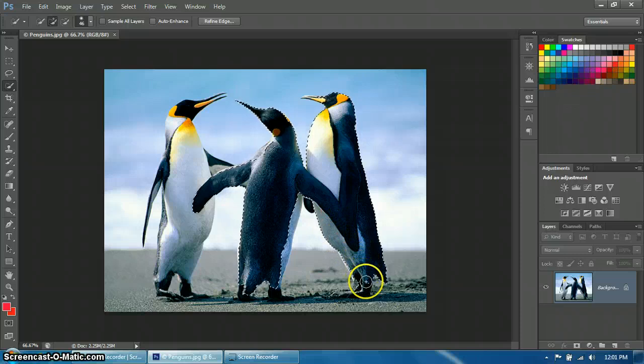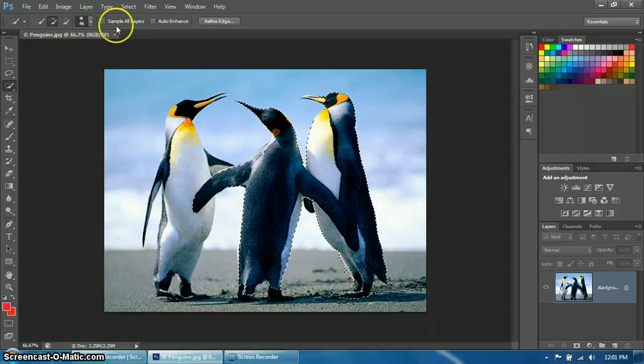And I'll show you what to do if you make a mistake and select something you don't want. See, now I'm starting to get out into my sand. It's now selected all of this inside of there. If I hold down the Alt key, notice how the plus sign in the middle of my selection circle changes to a minus. What that allows me to do is come inside and subtract all of this stuff that I didn't want. Oh, but I got the leg again, so let's come out.